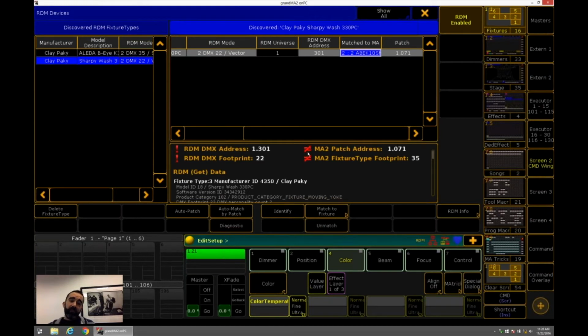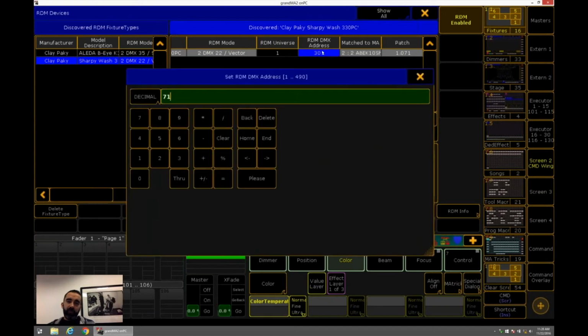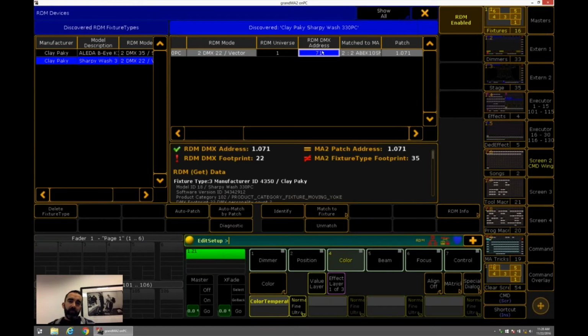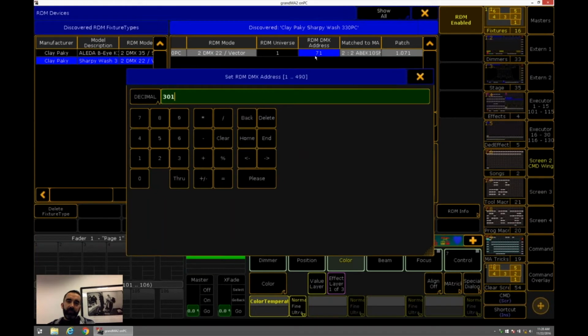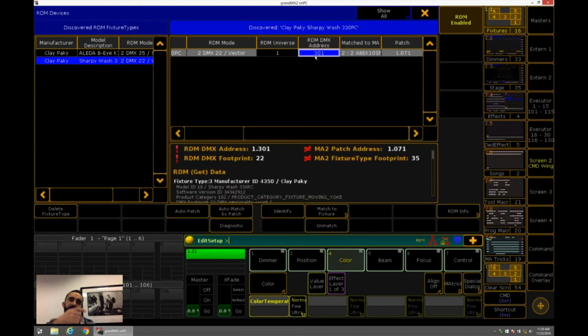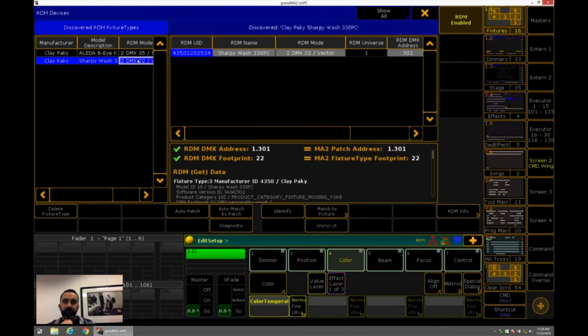Oh no, because this is unmatched now. The RDM DMX address matches, but the footprint doesn't match. I can't really test this properly. I need some more fixtures, because since these are unmatched and I hit auto match, it's probably going to fix itself.